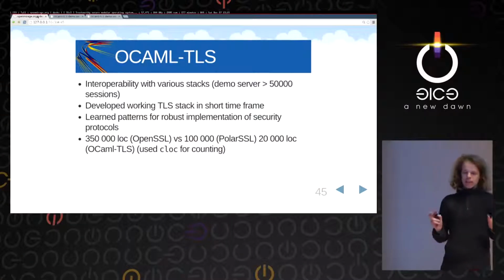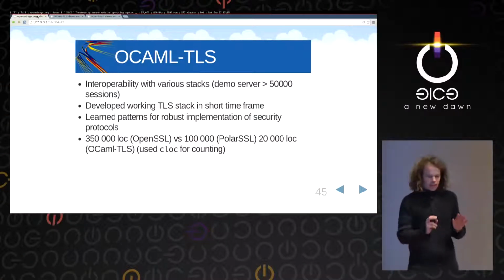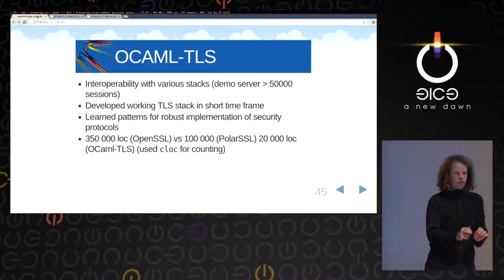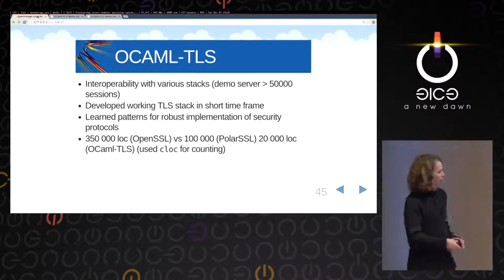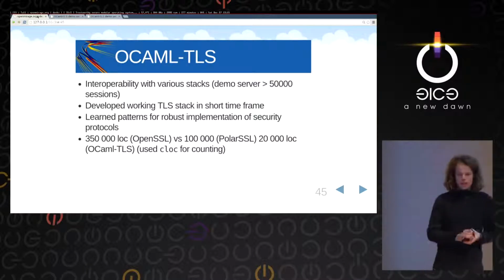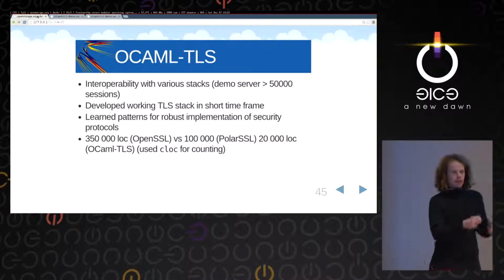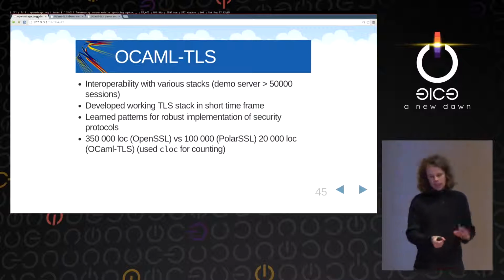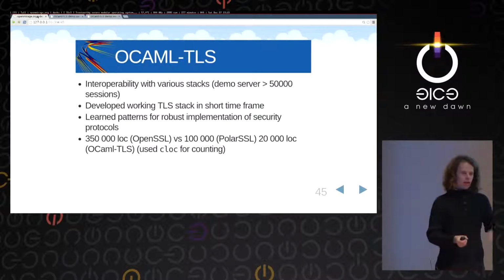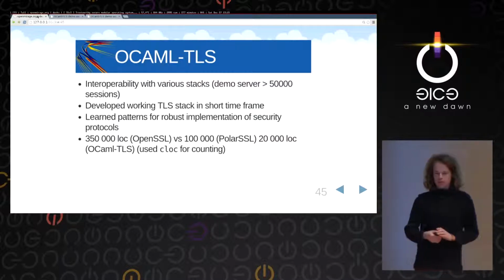And the statistics: I just used CLOC for line counting, and I just counted the entire repository. I didn't strip out anything. And OpenSSL has roughly 350,000 lines of code. Well, fortunately, there are the LibreSSL guys who managed within a few months to strip out at least 50,000 lines of that code.